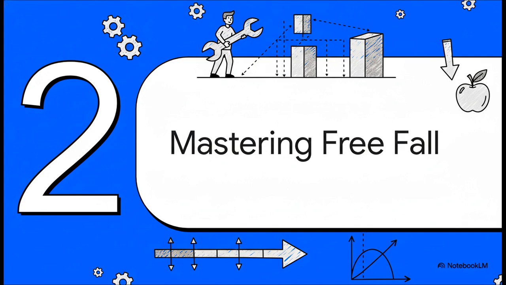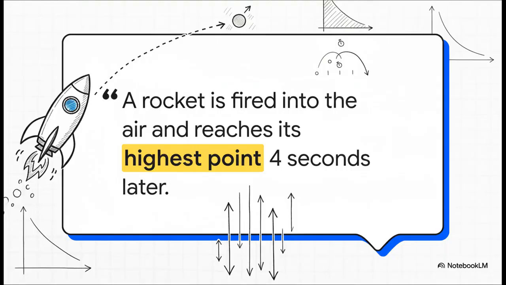Now, let's roll up our sleeves and get into the problem solving. We're going to walk through one of the core free-fall problems together, step by step, so you can see the exact process you'll need to use. Let's dig into example number 28. This is a total classic. An object gets launched straight up. It's a great example because it tests a few key ideas all at once. Our mission is to figure out 2 things. How fast was it going at the start, and what was its maximum height?